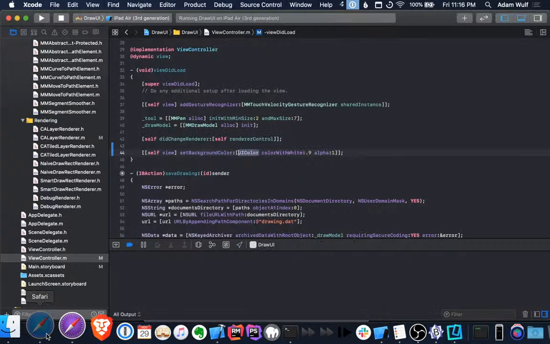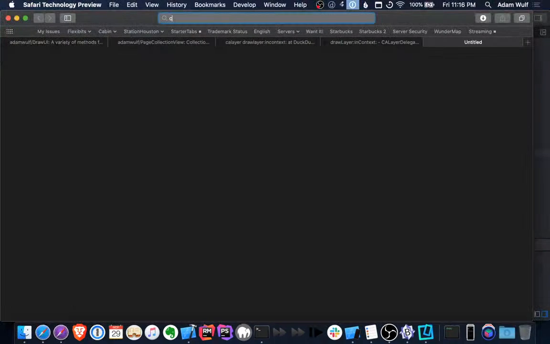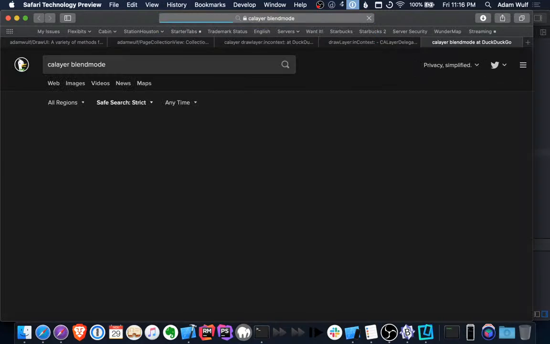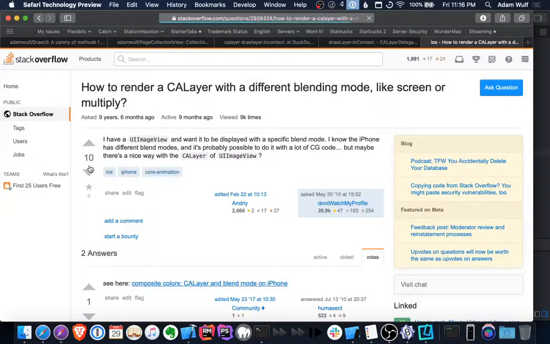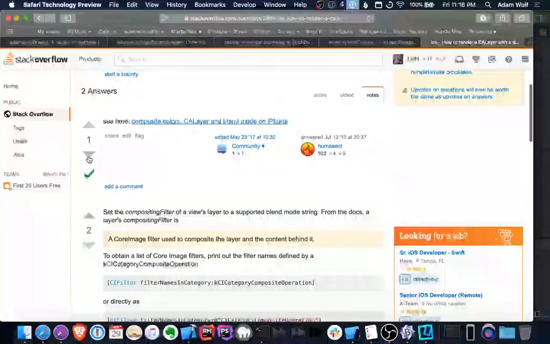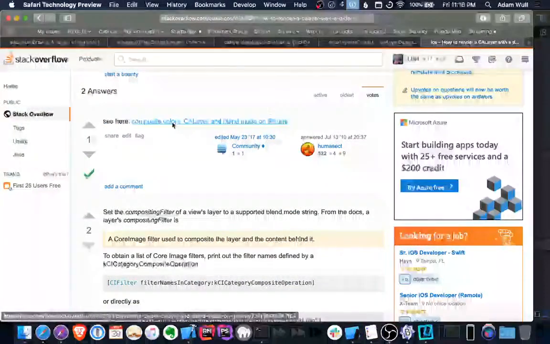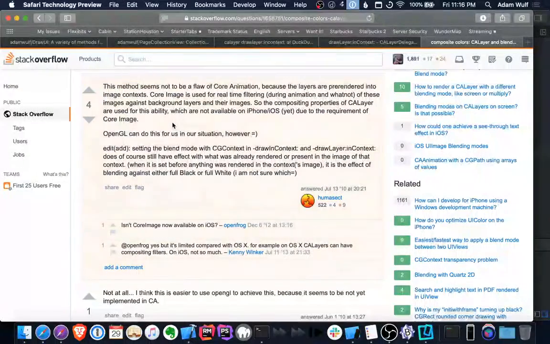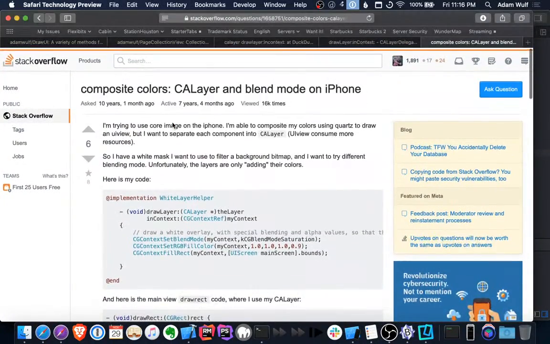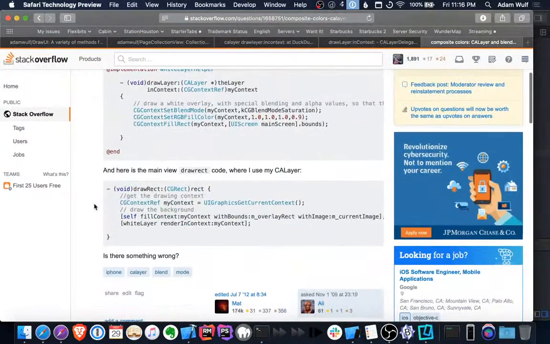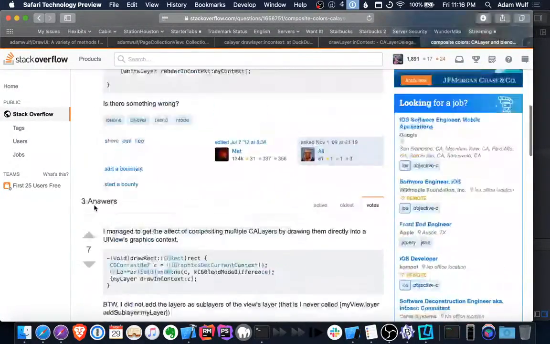There we do not have blend modes. Yeah, so he's just doing a draw rect, not what we want.